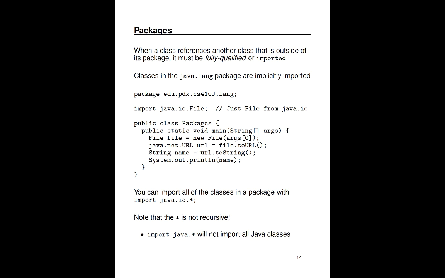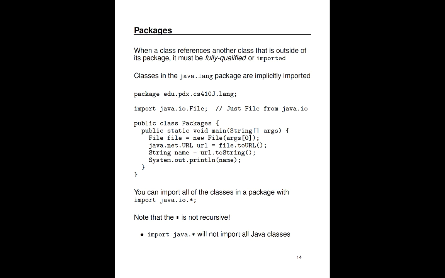Now note that if you have a class that's in the java.lang package, and the String class, capital S String, is in java.lang, those classes are implicitly imported into your programs. So you don't need to explicitly import java.lang.String. You can just use String and the Java compiler will figure it out. Same thing goes for the System class. So whenever you see something that begins with a capital letter in Java, it's very likely the name of a class.